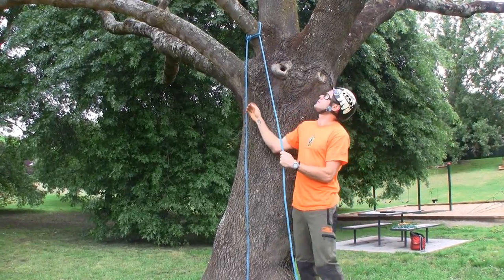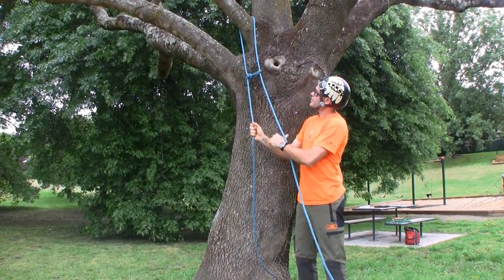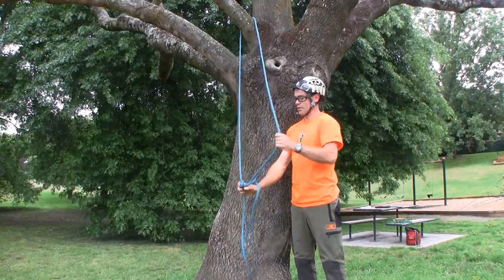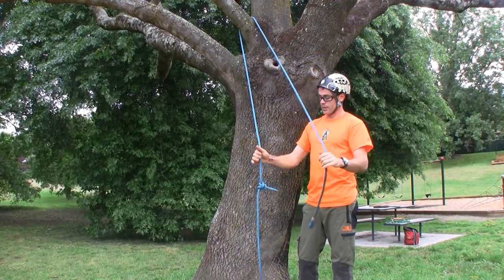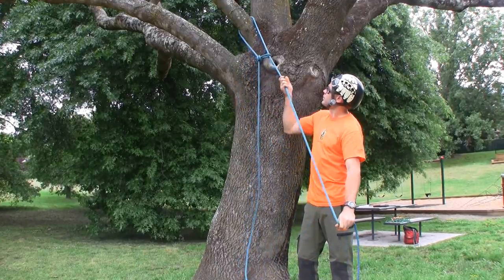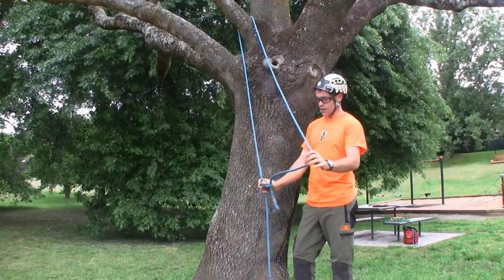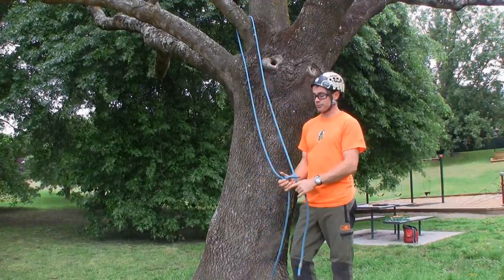If I decide that the target anchor point isn't strong enough, I can pull on the other side of the line and recover that. I can also do that to recover the access line at the end. And if I choose to ascend the tree later on using a running doubled rope system or similar.